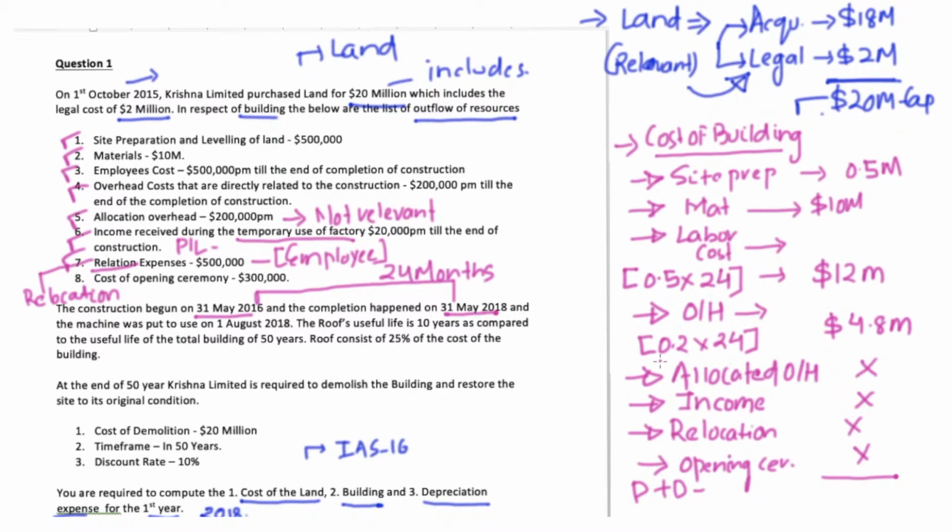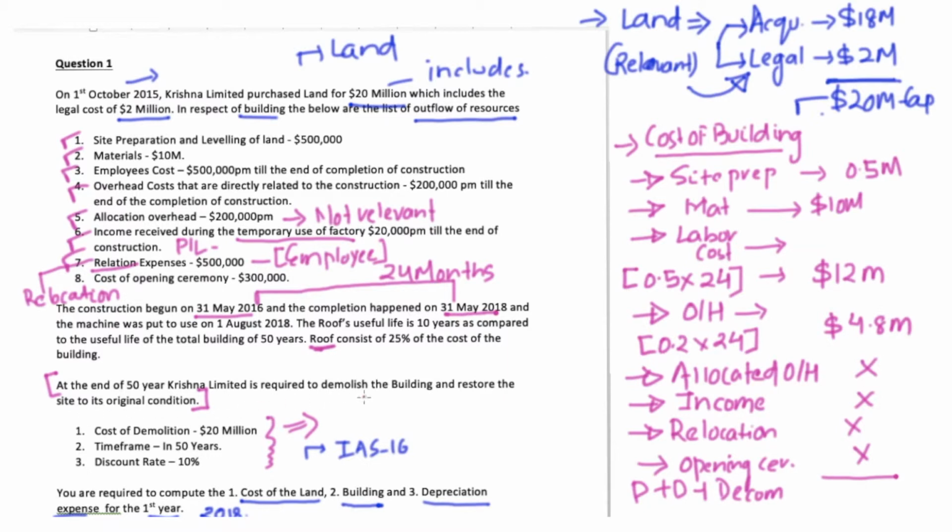So in the video, we discussed that there are three major points: the purchase price, the cost that we incurred to bring the asset into present location and condition, and the third point was decommissioning cost. We do have a decommissioning liability here, and hence we need to take this also into consideration to arrive at the cost of the building.